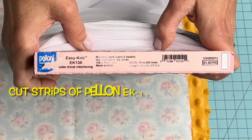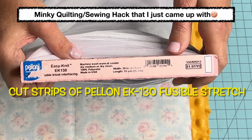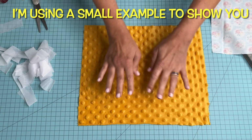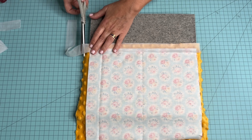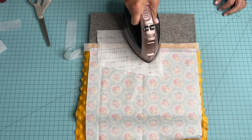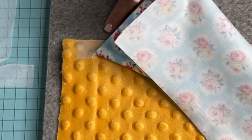You may remember this Pellon Fusible knit from my last hack video. If you remember, we made frankenbatting out of it. This time I'm going to anchor some dot minky and a quilt top together. My very first quilt was made from minky and a quilt top only. I sure wish I would have known this hack back then. Take the rough side of the fusible knit and lay that along both the quilt top and the minky. And then you're going to get a pressing cloth, which is just a piece of cotton, and iron over it so that way it all sticks together.